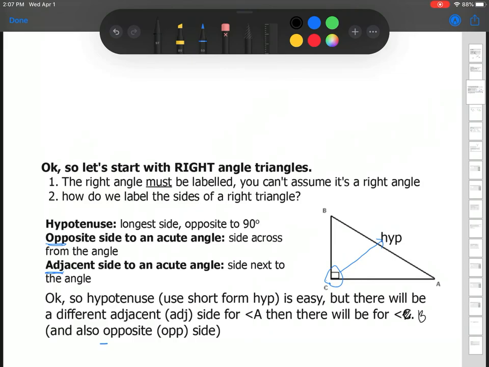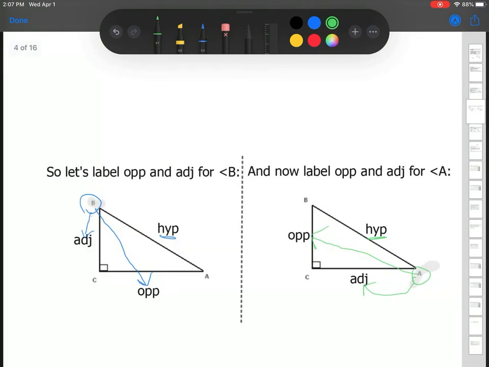Now, the issue here is that you can have A as the angle of interest that you're going to use, or you could have B up here. So the opposite side and the adjacent side are going to be different. So you need to make sure that you are paying attention to what the question's asking you for, and making sure you're looking at the correct angle. So if we look at angle B and angle C, then we can see that they are different.